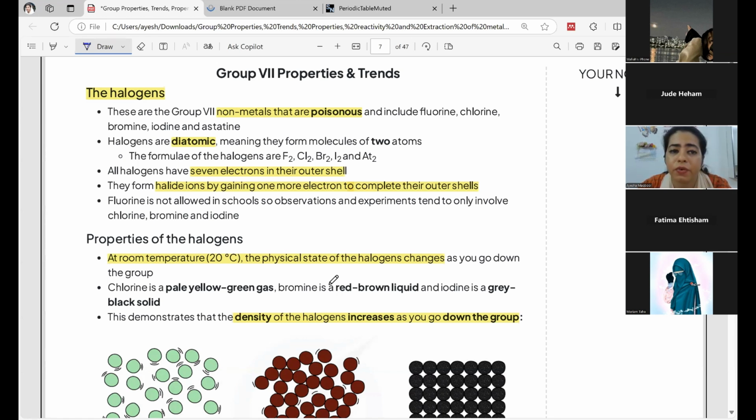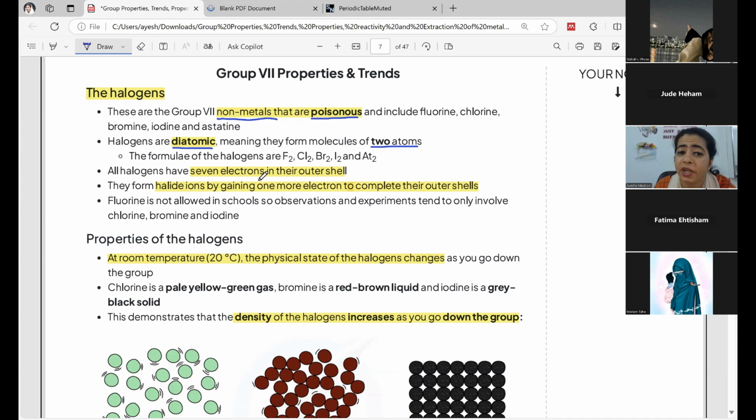And when they lose electrons, then it is a metal. So all the group 7 halogens are non-metals, as they are taking one electron. Most of the time, non-metals are not present as single atoms; they are present in the diatomic form, two atoms together. So all the group 7 halogens will be present as F2, Cl2, Br2, I2, in the diatomic form. They are also poisonous, and examples include fluorine, chlorine, bromine, iodine, astatine, all are basically poisonous.